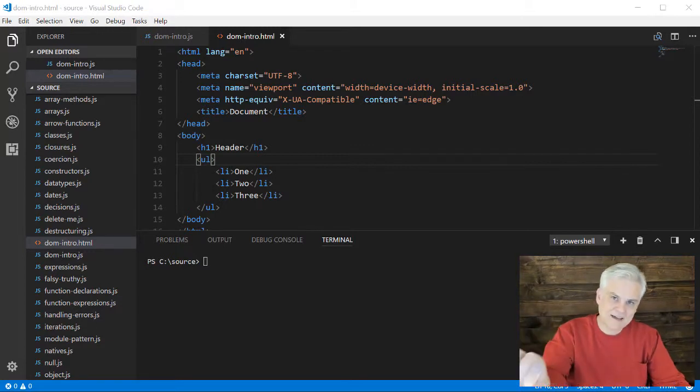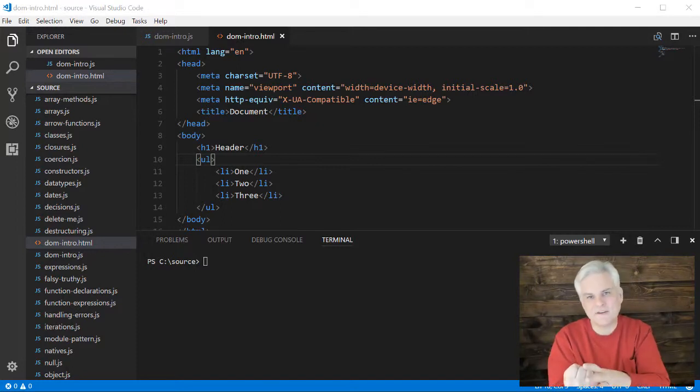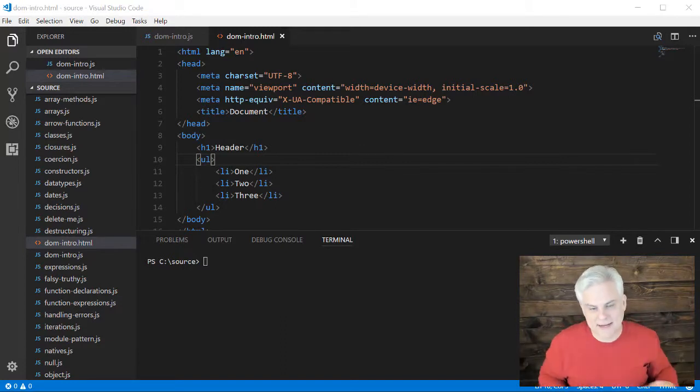And then once we have a programmatic handle to a given node or multiple nodes, then the API also gives us some functions that we can use to modify the values of those nodes. Everything from changing the text of a node to changing the attributes of the node, like changing the class that is associated with that given node. We can remove nodes, we can add nodes, all that programmatically.